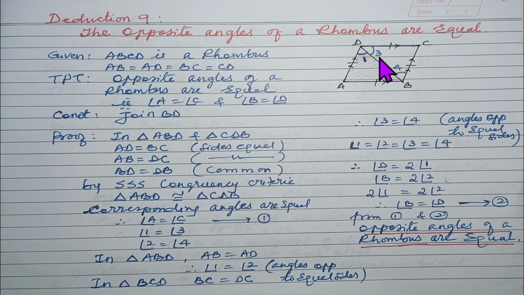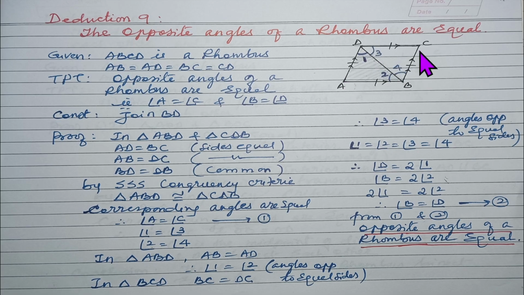Now let us see, in these two triangles, AD is equal to BC because the sides are equal, and angle 1 and angle 4 are equal because we know that AB is parallel to DC and BD is the transversal. Angle 1 and angle 4 form alternate interior angles, and therefore they are equal. And so also angle 3 and angle 2 are equal, alternate interior angles. So angle 1 is equal to angle 4, angle 3 is equal to angle 2. And therefore in these two triangles, DB is common, angle 1 and 4 are equal, angle 2 and 3 are equal. Therefore by angle side angle congruency criteria, the two triangles ABD and CDB are congruent.